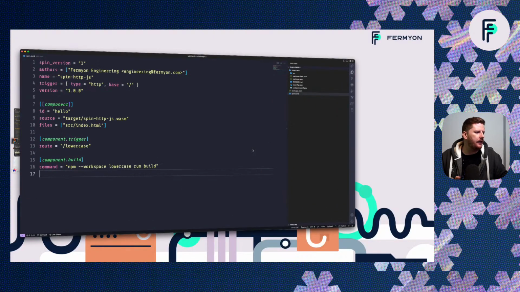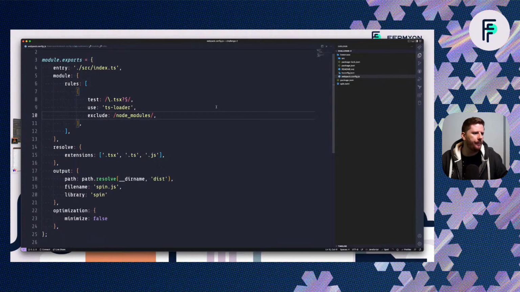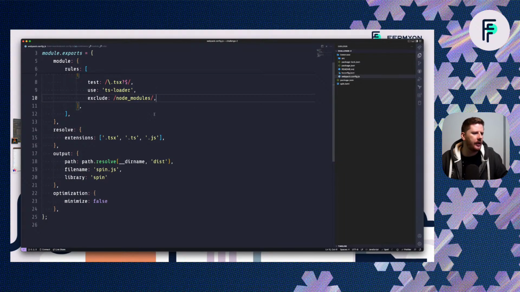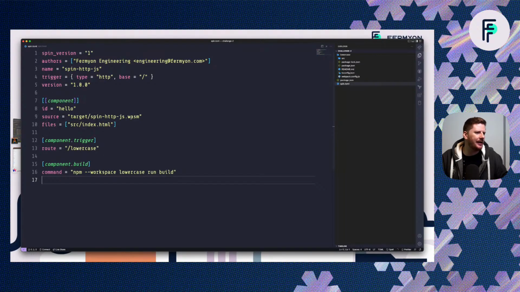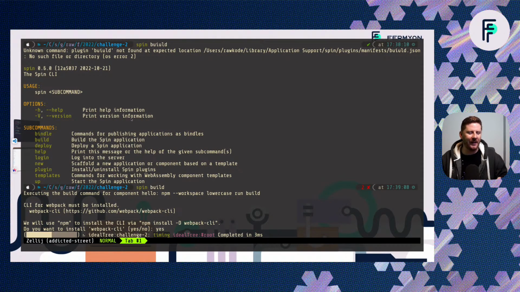So I did notice that we do get a Webpack config, but all it's doing is transpiling the TypeScript to JavaScript. I'm going to have to experiment, and maybe we'll save this for Monday or maybe next week's episode where we just don't use Webpack and maybe use something like Deno, maybe Bun, Vite even. Webpack to me is 2020. I think we're 2022 now. So yeah, going to experiment. There's lots of really cool things happening in the JavaScript and TypeScript runtime space right now.